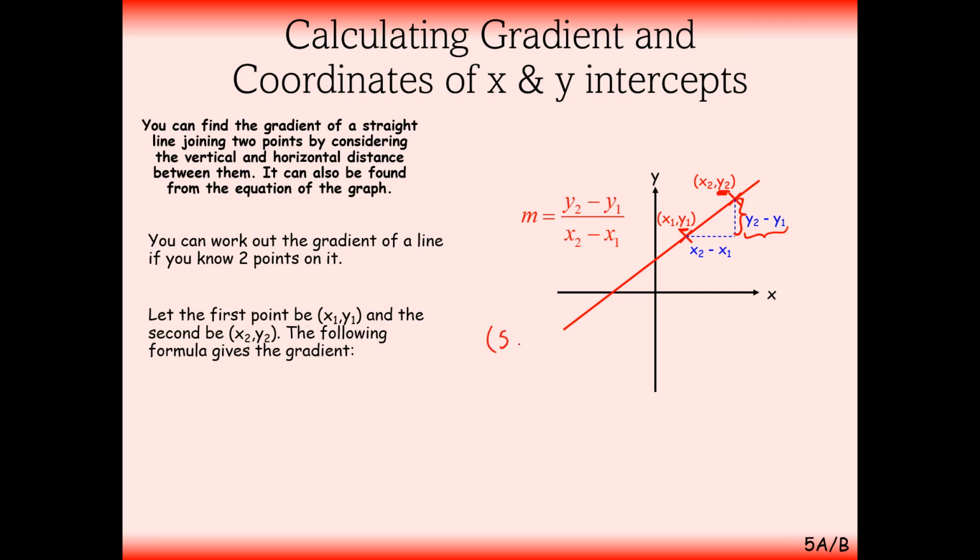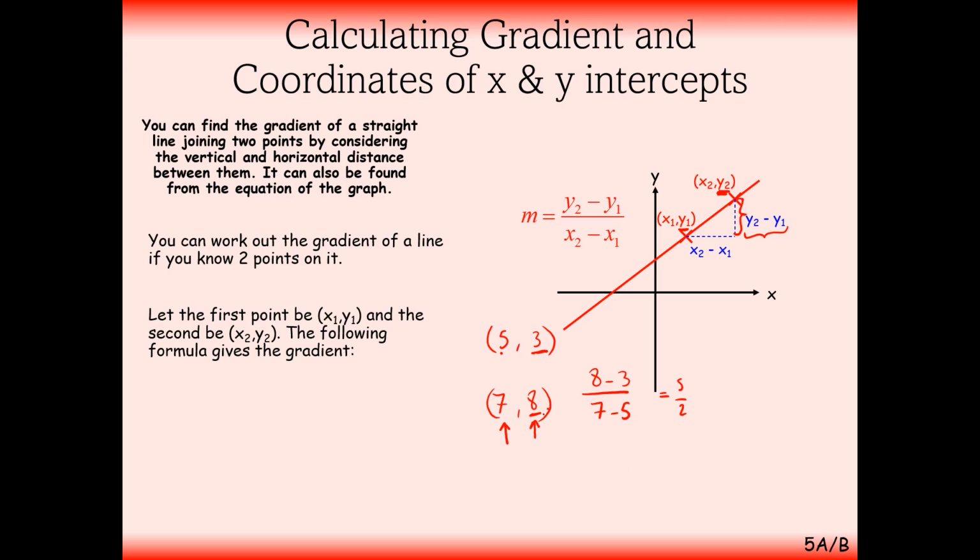Let's say we got 5 and 3, and we got 7 and 8 here. So if we say 8 minus 3, that goes on the top. This y coordinate is 8 minus the other 3. We started with this coordinate here. Because I said 8 minus 3, I have to start with 7 and subtract 5 from it. So the order has to be preserved. If you do that, you get 5 over 2.